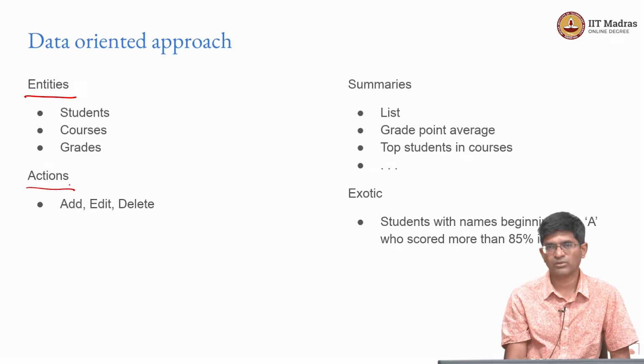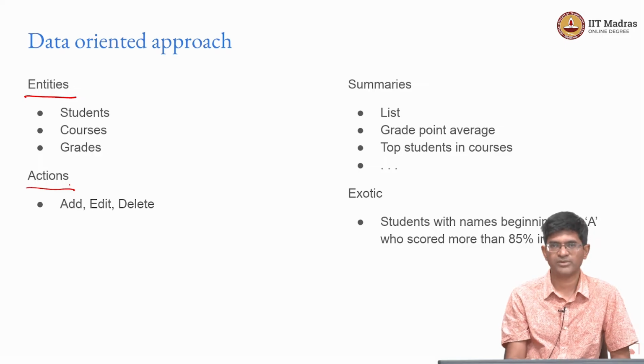Okay, but I might be interested in slightly more interesting examples. There could be something like, okay, what about the grade point average of a student? If I look at a particular student, I want to compute their grade point average. Okay, or something even more interesting, I might be interested in who are the top 5 students in a given course. Right? Now, all of these ultimately are read queries. They are not modifying the database by themselves in any way, but are extracting certain information from the database and trying to pull out the useful context that we have over there.